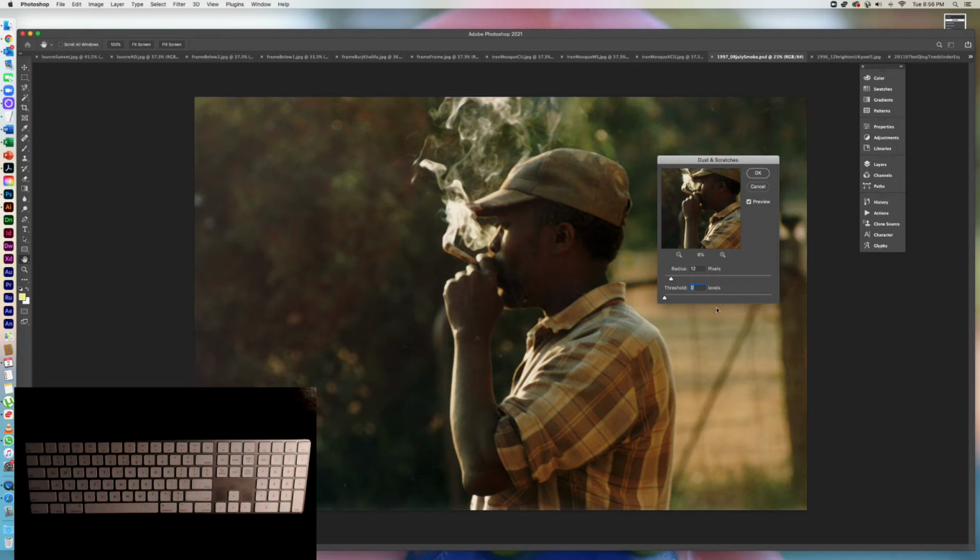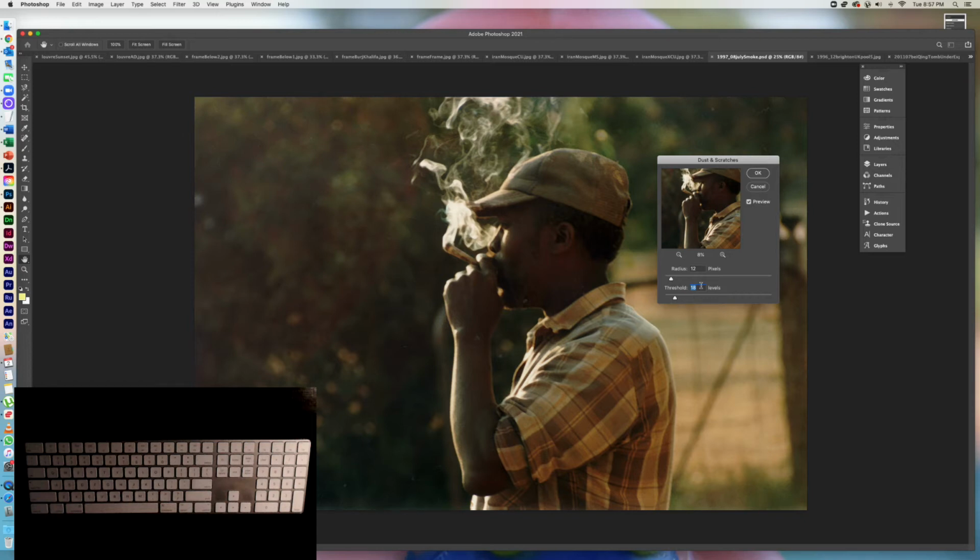If we pull threshold down, I hope you noticed what happened when we pulled threshold down. This has now gotten softer again. The focus is not as sharp. What threshold does is it gives us a little more latitude on sharpness.